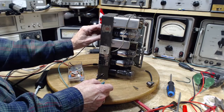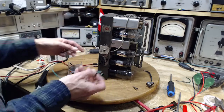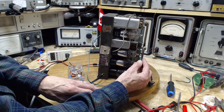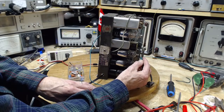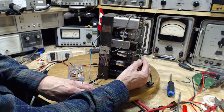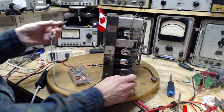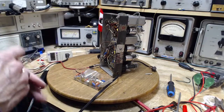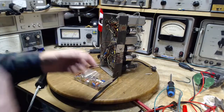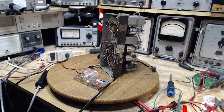Why is it jumping around there as I shake the radio? Oh, completely silent. It seems to me it's like an inherent problem in this radio, a designed-in problem.